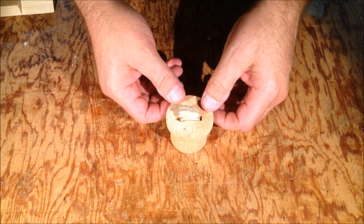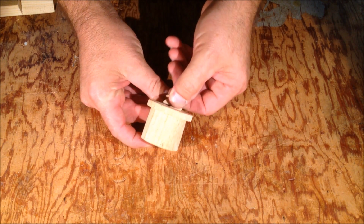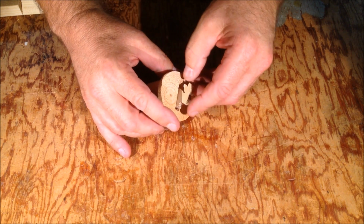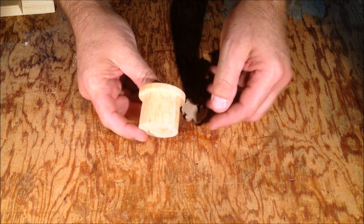I've got my top hat made, got the rabbit sitting in there. You can see he's a little bit tight. I think I still have some tape on him. A little sanding on his sides, and he'll go right in and out of the hat real easily. All I've got to do is paint it up.